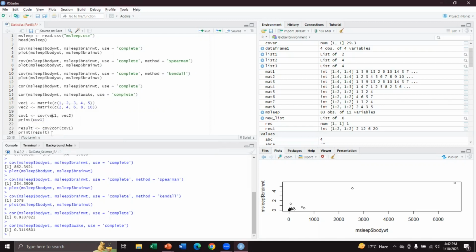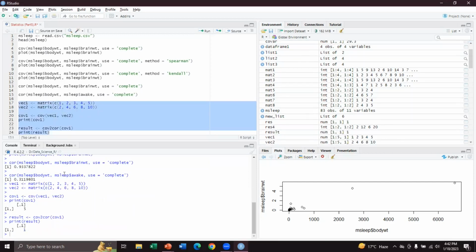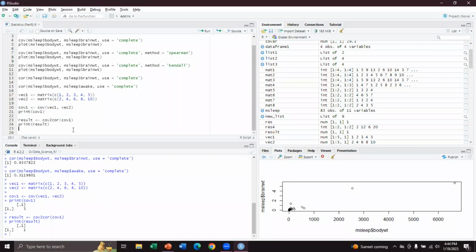So first of all, I have found the covariance, and then I have converted the covariance into correlation by using this function. Let's run it. All right, so you can see here that the covariance was 5 and the correlation is 1 because the relation between these two matrices was positive. So that is how you can use these functions.